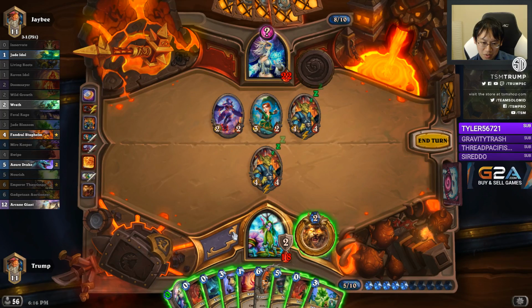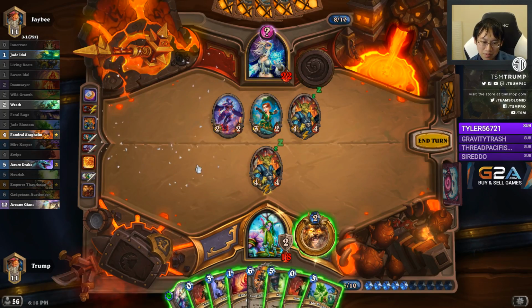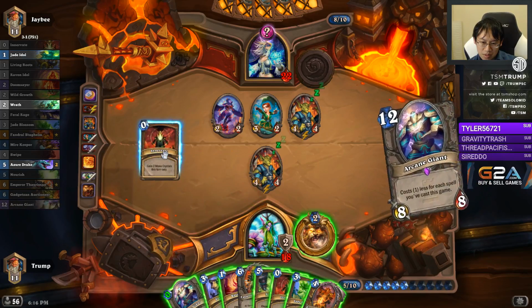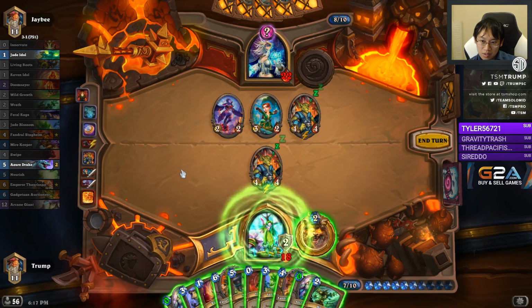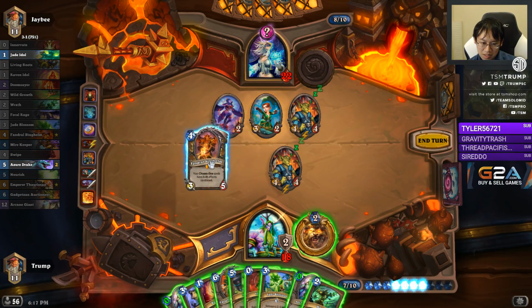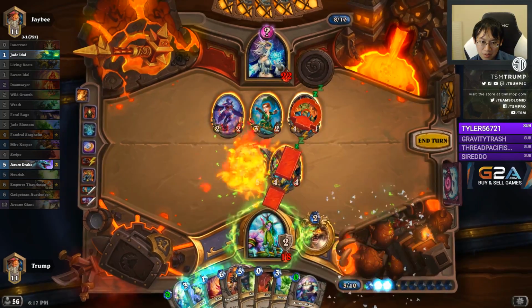I have 9 cards in my hand, so excess mana is good, right? Yeah. Or 6. Do I have my Jade Idol yet? No, not yet.